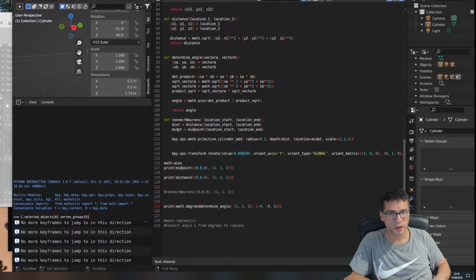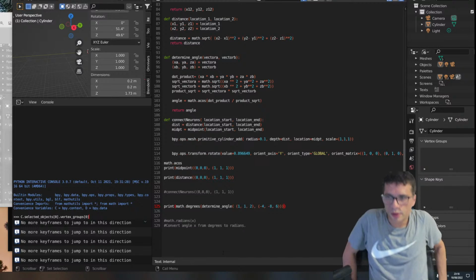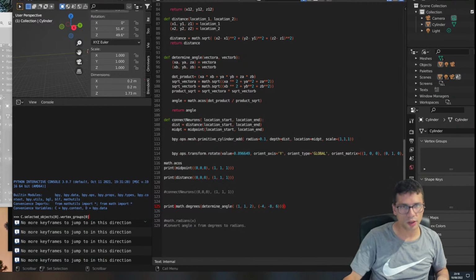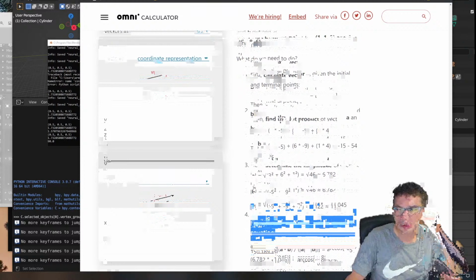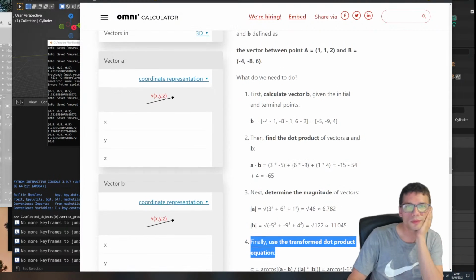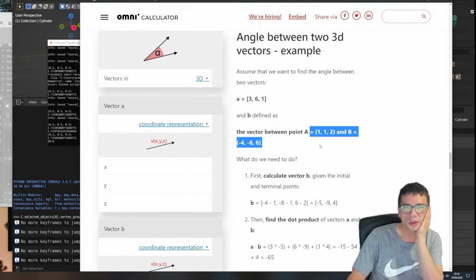Okay, it's going to be a bit... because I don't really want to deal with degrees, to be honest, I don't need it. I need the radians anyway. It's 150. Okay, so this is where I need to go back and check what I might have done. So 2 points.